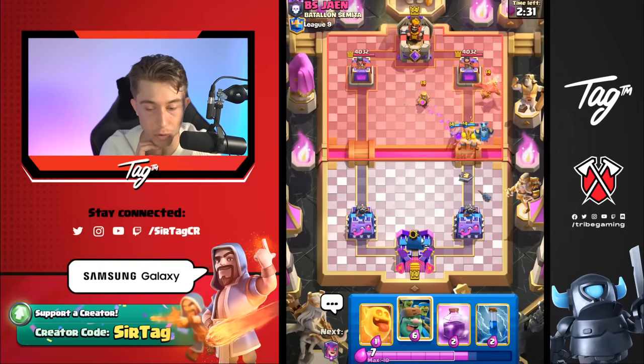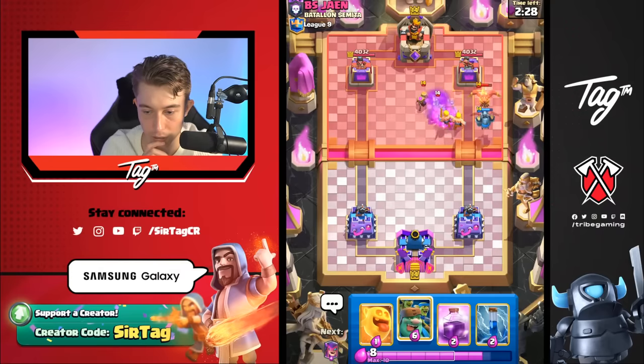Is Lavahound with Evo Barb still broken in your opinion? I think it's really good. Yeah, it's still a top tier deck.